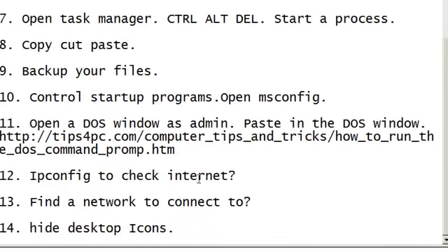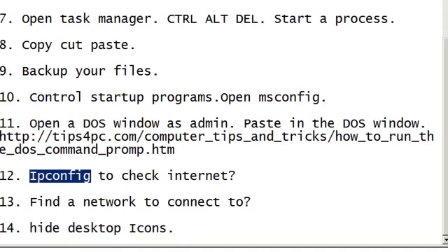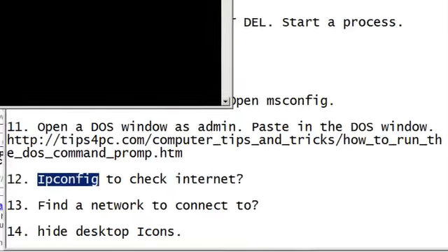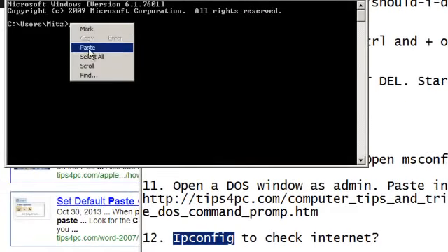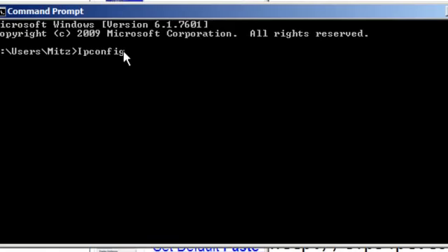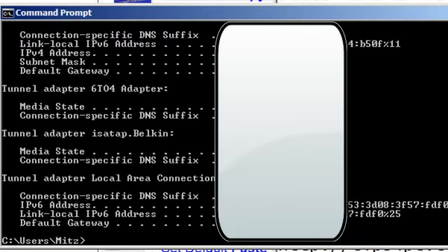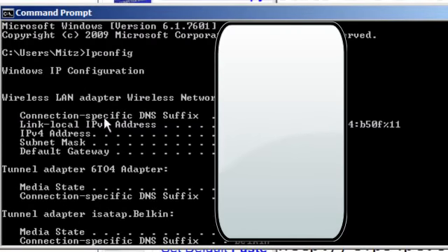Alright, so let's go to the next one. ipconfig to check your internet. Just a simple ipconfig command. So we're going to go to the command prompt again, and this time I'm going to paste in ipconfig and press enter. Now it's got my details here.